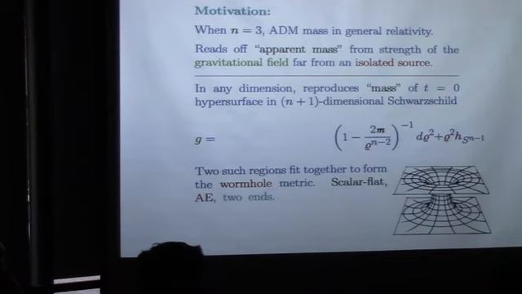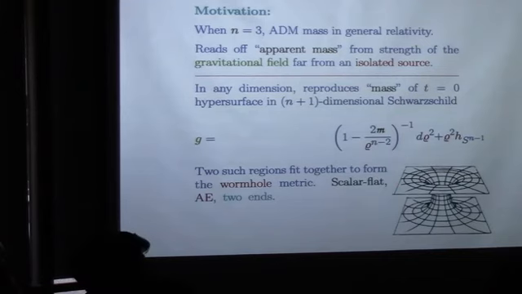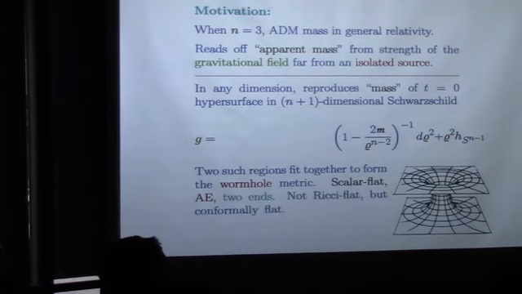The induced metric is scalar-flat and asymptotically Euclidean. You might be confused by saying, well, Einstein was interested in Ricci-flat things. The Ricci-flat condition is in one higher dimension. When you restrict to the hypersurface, it's only scalar-flat. This actually is a conformally flat metric. It's rather interesting to write it down that way as a conformal rescaling of Euclidean space. I won't do that.